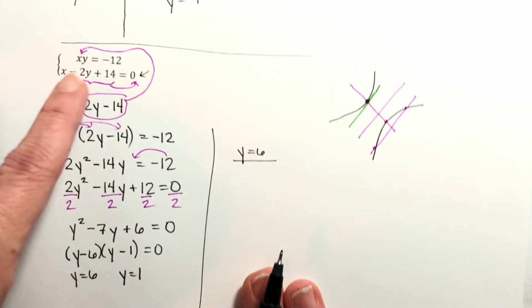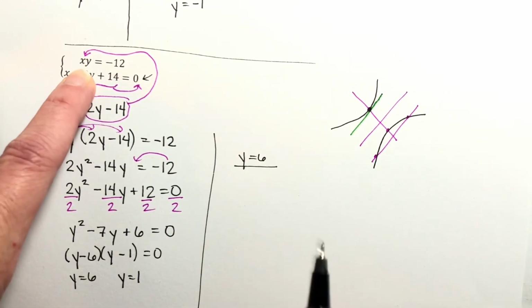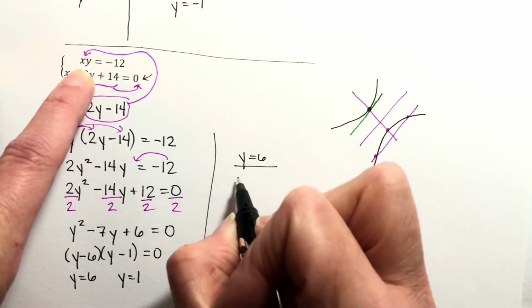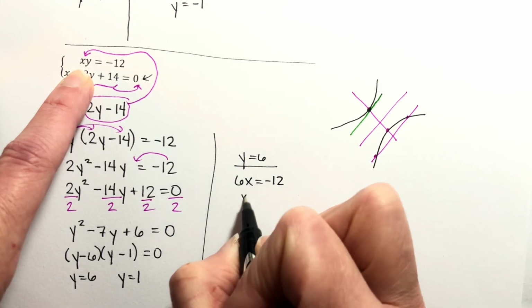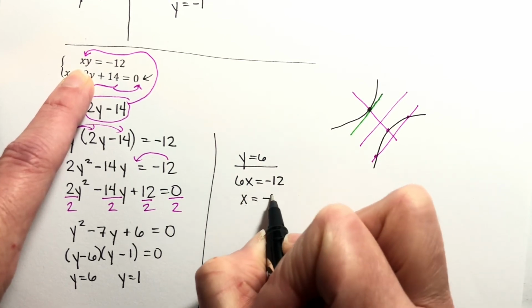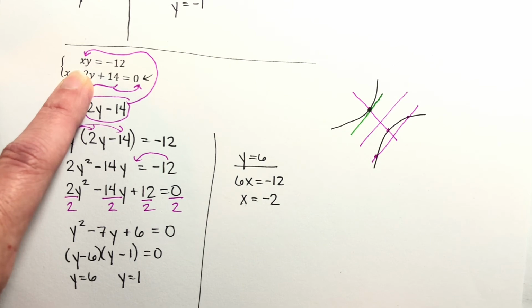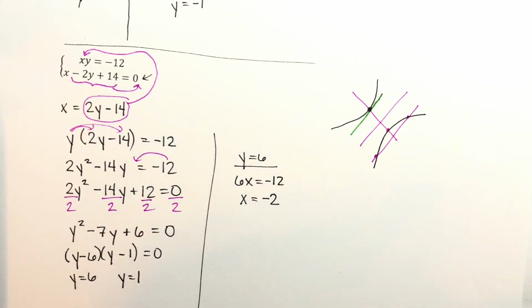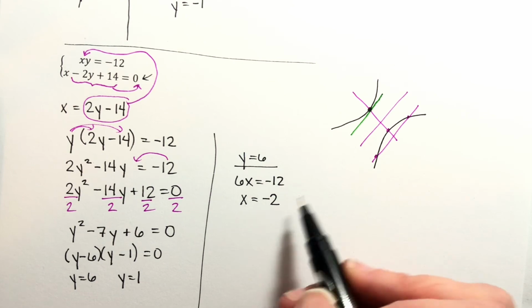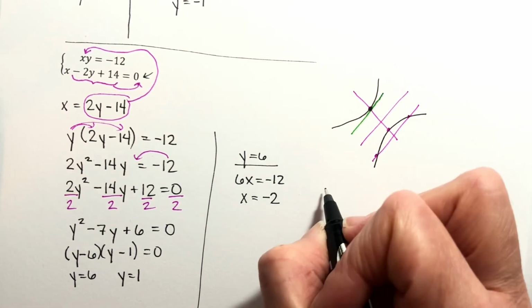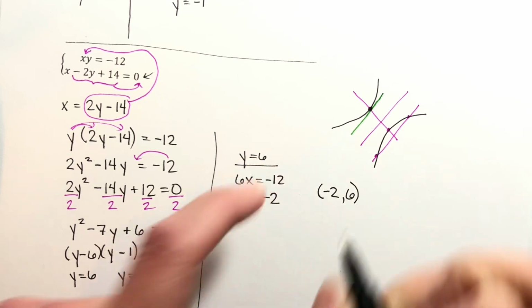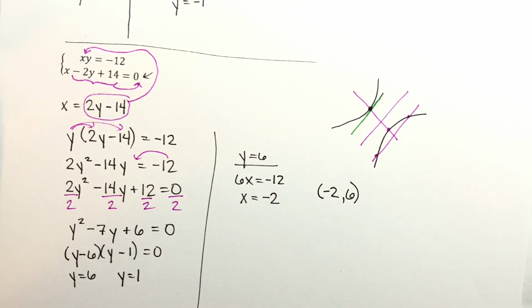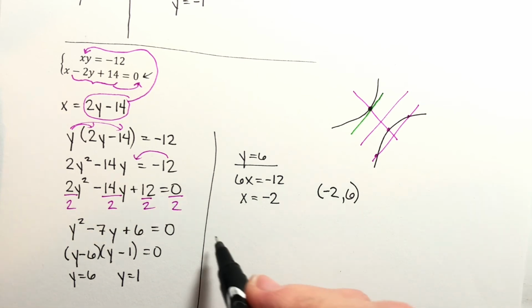Okay, so let's do the y minus 6 version, or y equals 6, sorry. What looks easiest? To me, this first one looks easiest. If y is 6, then I have 6x equal to negative 12. So my x value would be a negative 2. So one point where these two graphs cross would be the point negative 2, 6. And again, slow yourself down. Make sure you're putting the x value and then the y value. I know you know it, but it's just a very common mistake.